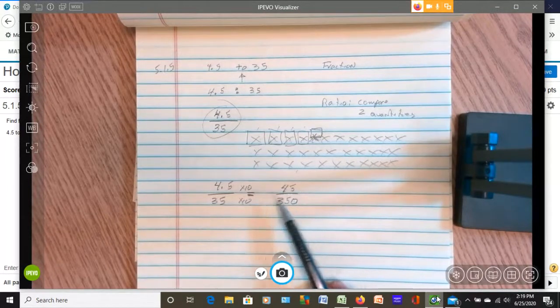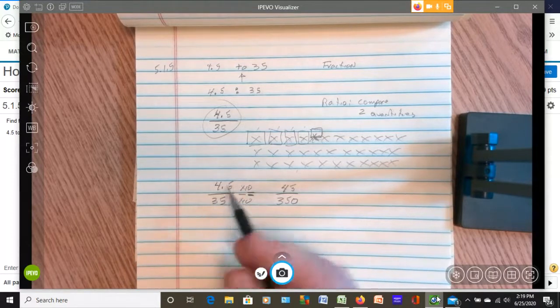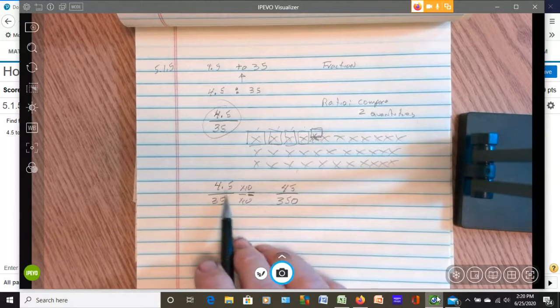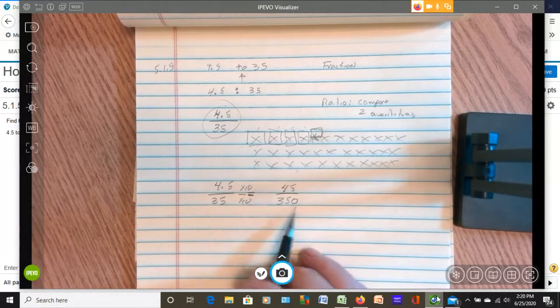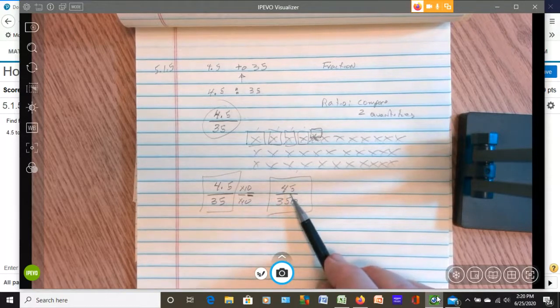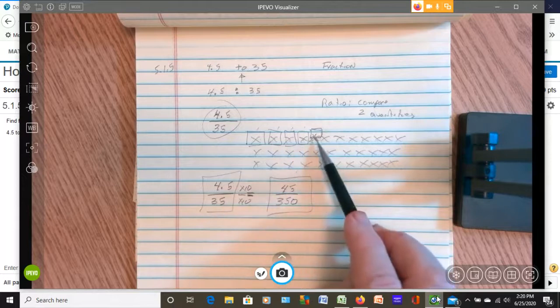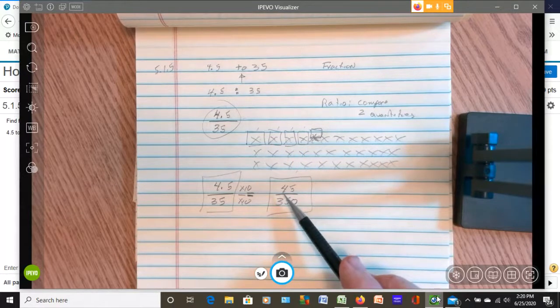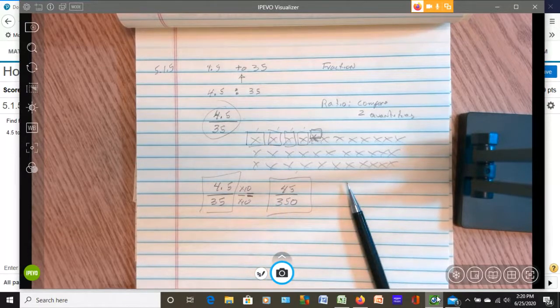And you say, yeah, I can say I did that. You use that idea of a number over itself is equal to 1, and I multiplied through the top and the bottom by the same value. Multiplying by 10 shifts this decimal point one place and makes it a whole number. And then 10 here shifts this one over, and now it turns it into 350. So you say, well, those look a lot different. Yes, they do look a lot different, but they represent the same relative amount. Now think about that word for a second, relative amount. So if you had 4.5 out of 35 like this, it would be the same relative amount, or, and I hate to use this word, proportional amount, as if you had 45 out of 350.